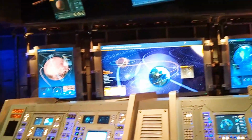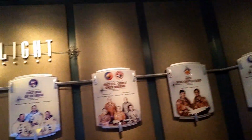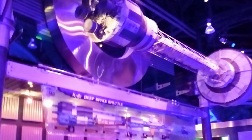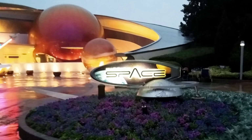Now the ride. I rode the orange mission, but other than the less spinning and force, you'll have a very similar experience. You want to keep your head back against the headrest, keep your eyes open, and try to keep your eyes on the screen. There's consistent air blowing on your face throughout the ride. During the launch, you will feel G-force pressing down on you. If you don't keep your eyes open and keep your head against the rest, there's a good chance that you might throw up. There are motion sickness bags on the console by your knees.